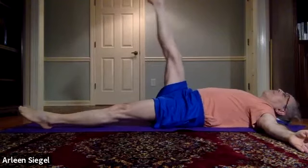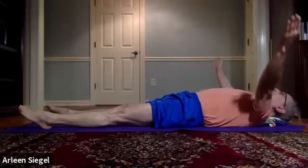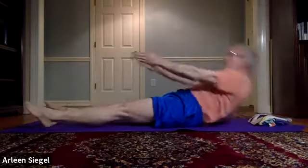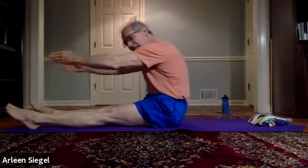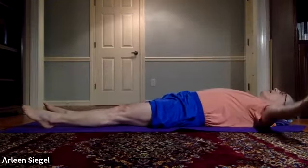Tighten those abs. Open that leg. Abs tighter. Arms get in position. Lift, tighten stomach. Keep those abs tight. Come up 5, 6, 7. And roll back. And 2, 3. Tighten them harder. Come on, pull them in. 2, 3. Open those arms.